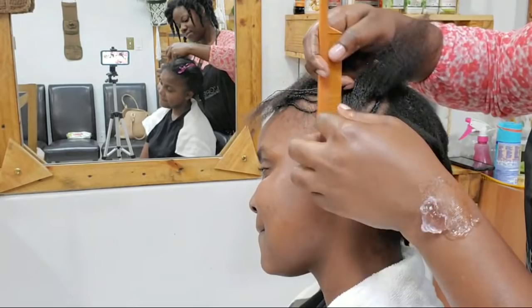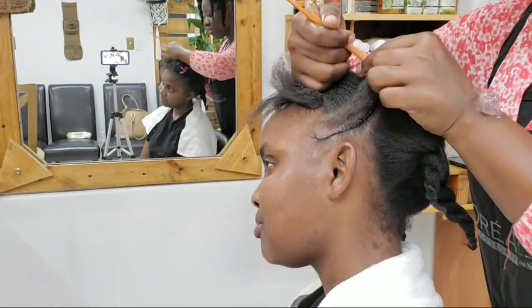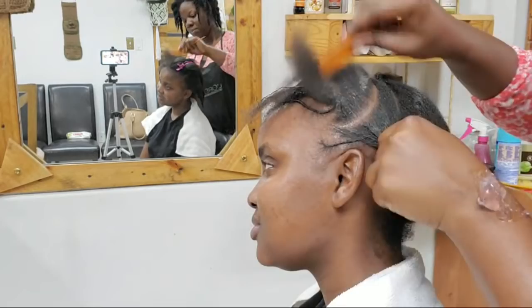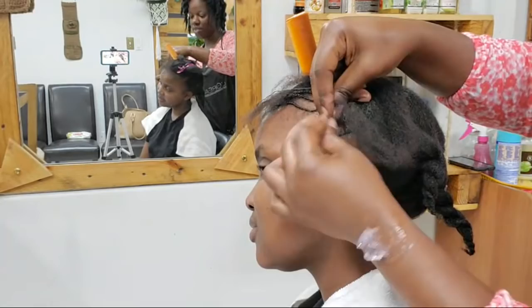Because this is a very crucial step in length retention. A lot of persons have been buying a lot of products, a lot of deep conditioners, a lot of oils, a lot of butters, and they are not paying so much attention to being gentle with the hair, to practice low manipulation, especially if you have type 4 hair. And that is the biggest issue that I think we face, not because the hair is not growing, it's just that we're far too harsh with our hair. Our hair is very fragile.